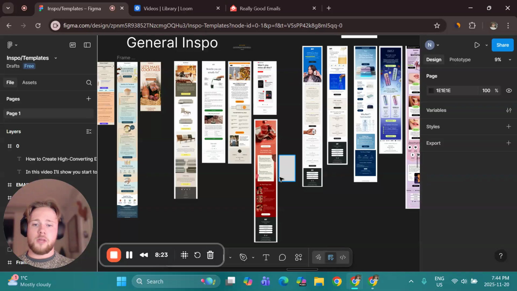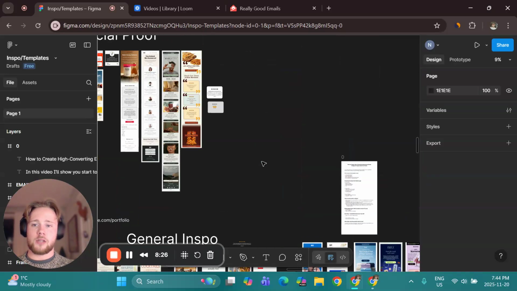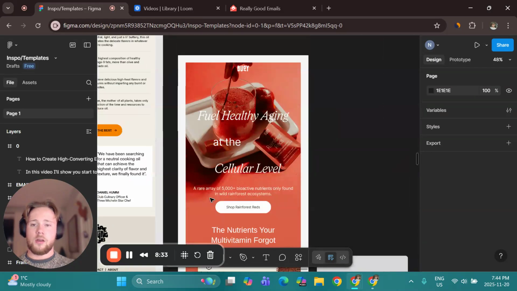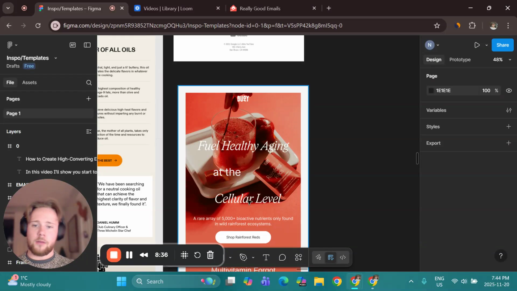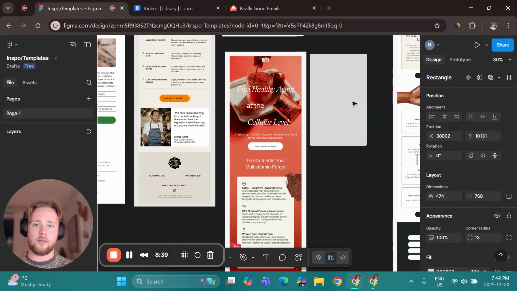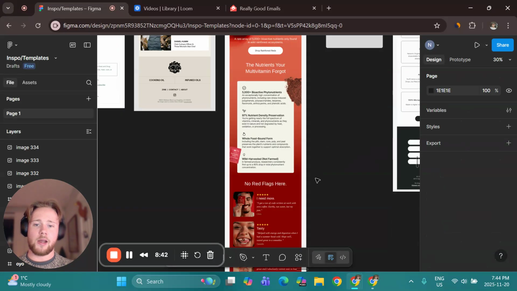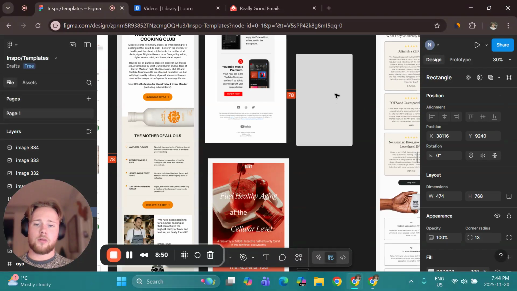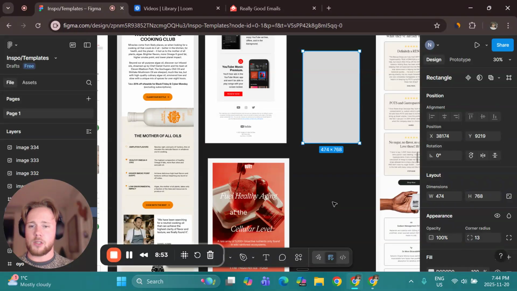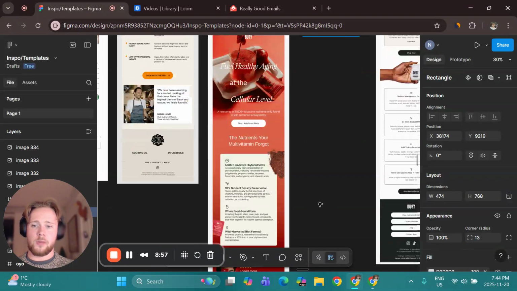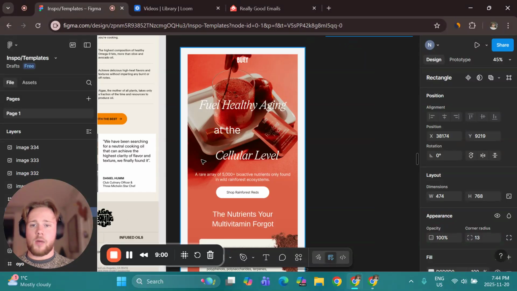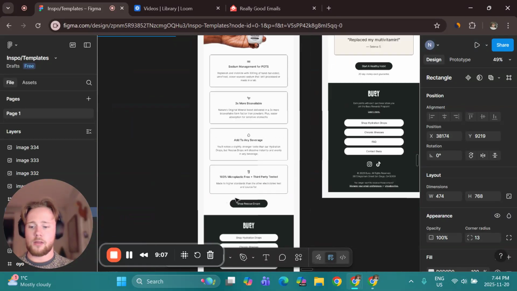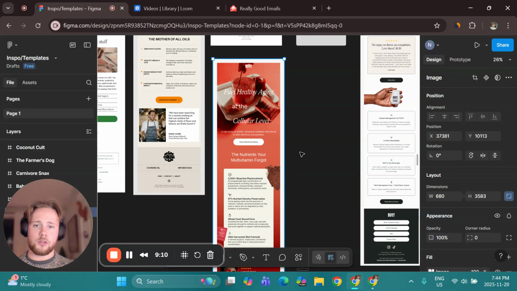So once you do that, say I'm starting an email from scratch, right? We might as well just choose this one. I like the whole design layout of this email. Based on the copy that I have, this flow would work well, and it would match my brand, right? And don't be too concerned about copying something exactly, because you're going to end up making small changes to it anyways, and it's going to become its own email. Or honestly, I could say, hey, I like this hero section, but I want this body section, right? And then it's a completely new email, and I'll show you exactly how to do this.